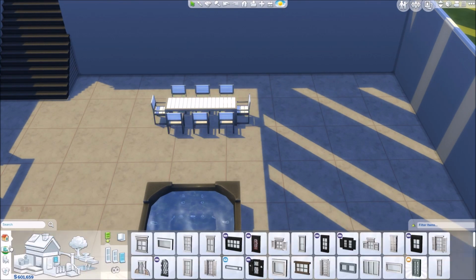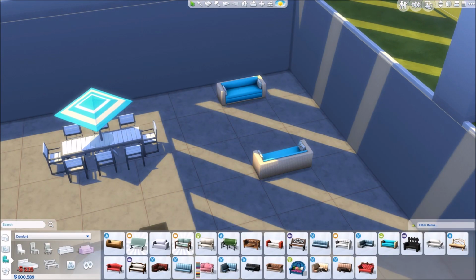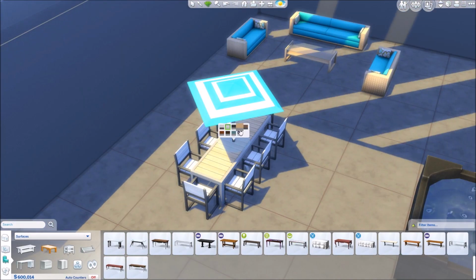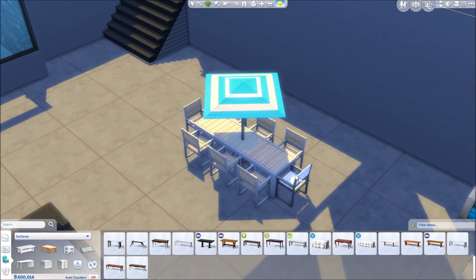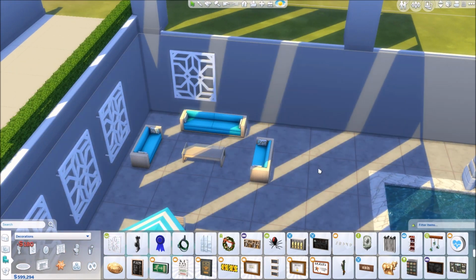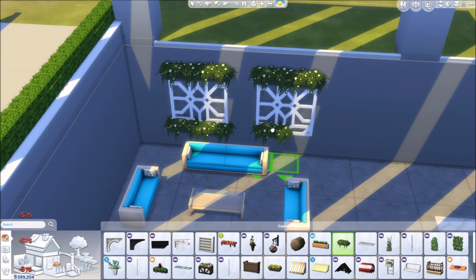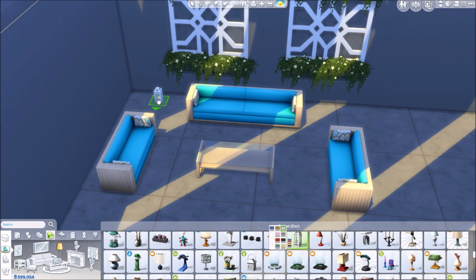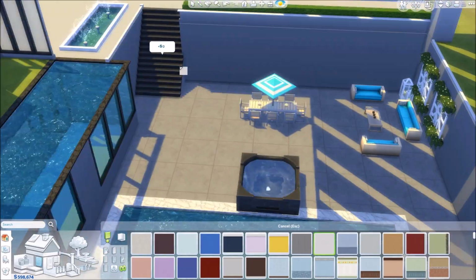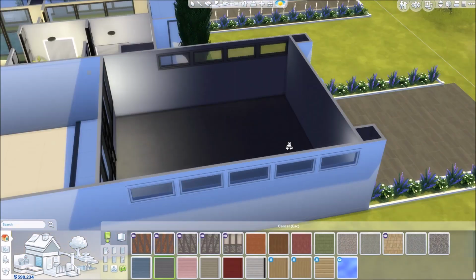So starting with the outdoor lounge area, there is going to be a seating area, some lounge chairs and a large television, but this is not the setup that I'm going to stay with. It's going to change just a little bit, and I'm going to add in a bar as well. So yeah, also some decorations on the wall. I really like this wall decoration. It's from Perfect Patio, but it really does make your patio area look very nice, and I love placing those plants on top of it to make it look a little bit more extra glamorous.